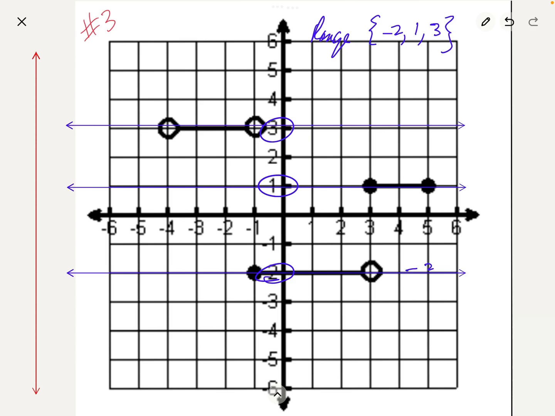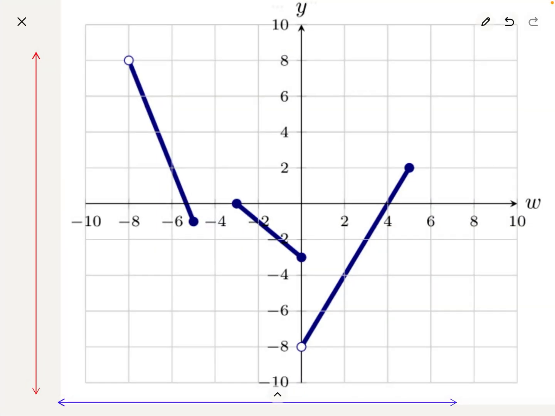All right. Now I got one more. Now this is another discontinuous function. You can see I'm jumping from here over to here, and then I jump from here down to here. So you can see it's discontinuous. So that means it's going to impact my intervals somehow. And how? Let's see.